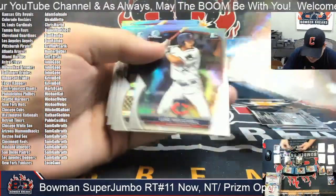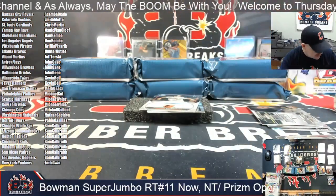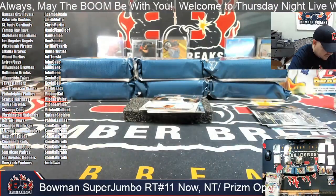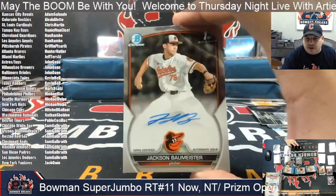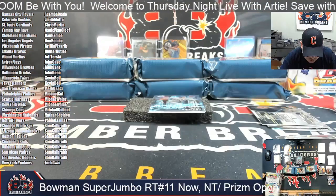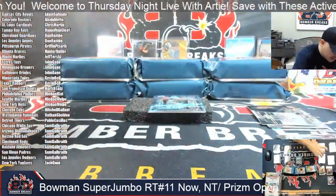Michael Arroyo. Here are refractors, obviously. Jacob Gonzalez first is a nice one. And there's Wyatt — let's just go ahead and take care of that one right now. Which will bring us to an autograph for the Baltimore Orioles — John, you've got Jackson Ballmeister. Jackson Ballmeister here, first Bowman autograph, Baltimore base. Jackson Ballmeister there on the ink.